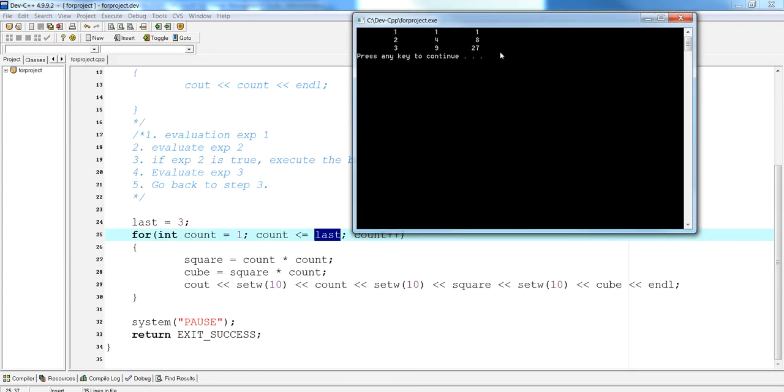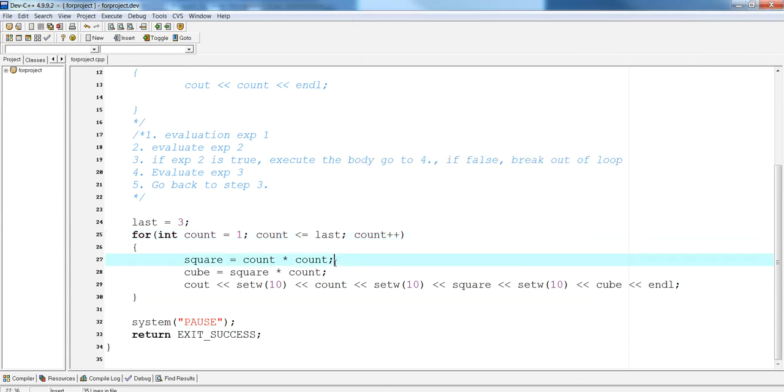So what I've done is I've calculated the square and the cube, okay? And for each row, for each count, I'm just gonna do count, then the square, and then the cube on each line, as you see here. So 2 times 2 is 4, and then the cube of the 2 would be 8, because 2 times 2 times 2 is 8. Same thing here, 3 times 3 times 3 is 27, and the square of that number is 9.